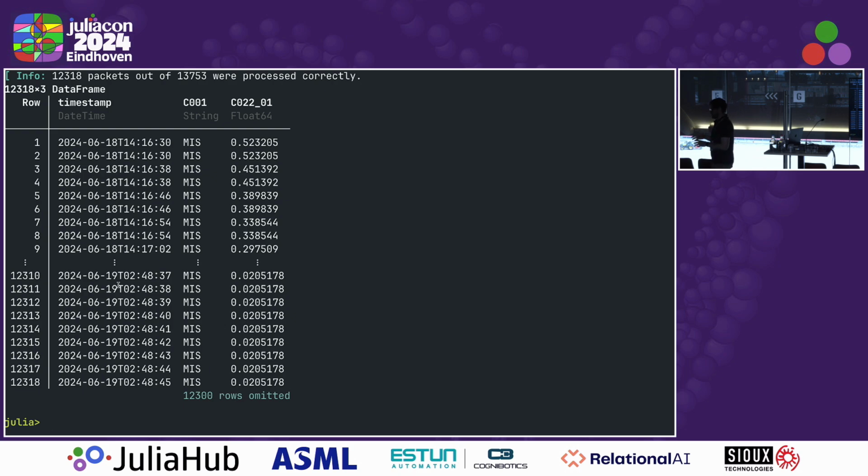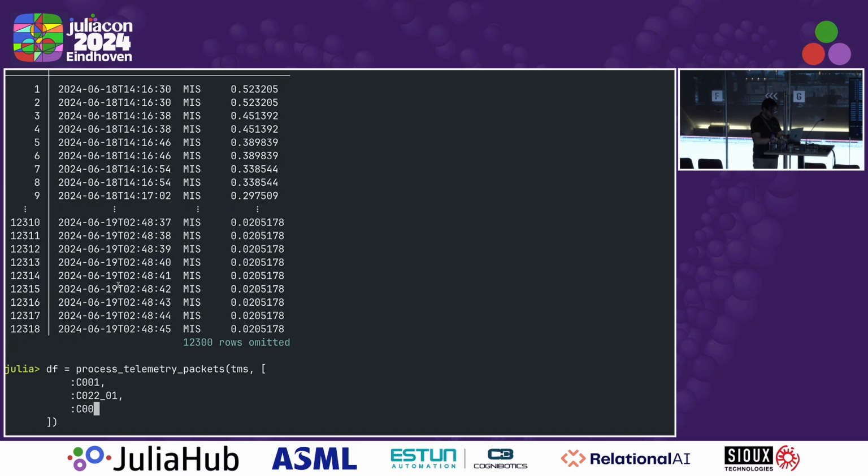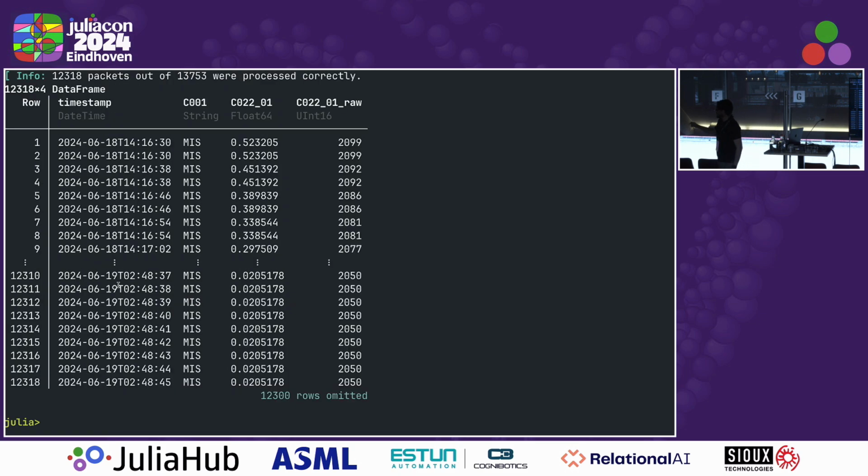During the development, it's also important to see those values in different formats, because here I'm just seeing the processed value, the float number, but sometimes I want to see the bits, the hexadecimal, and so on. We have this ability here to, for example, ask for the telemetry in the raw format. So in this case, we get the raw format as it was in the telemetry frame.